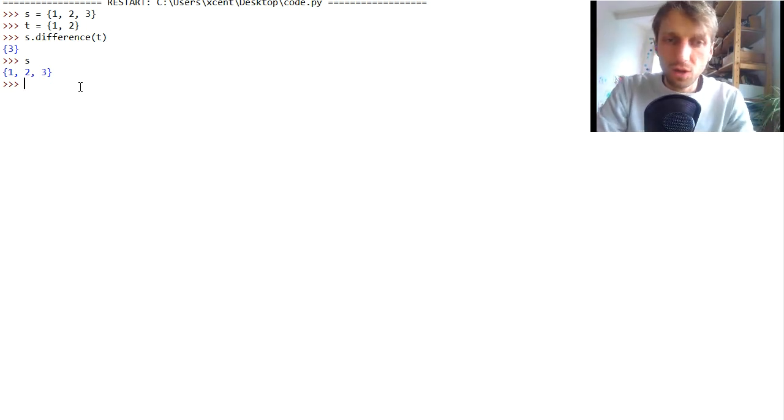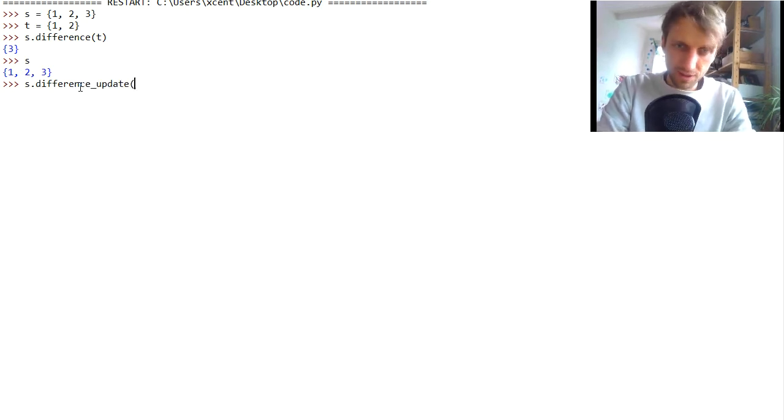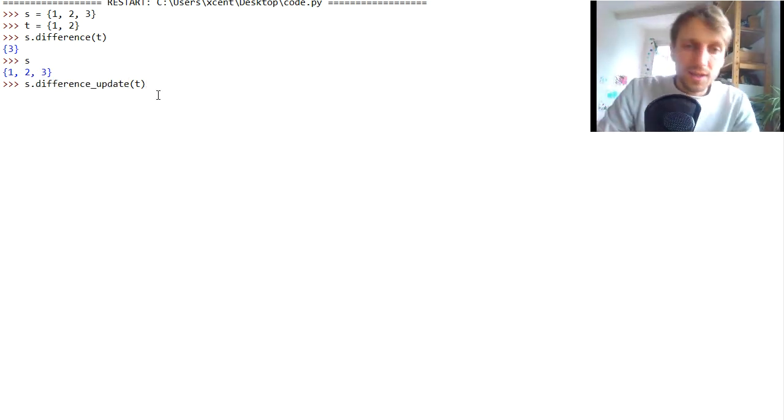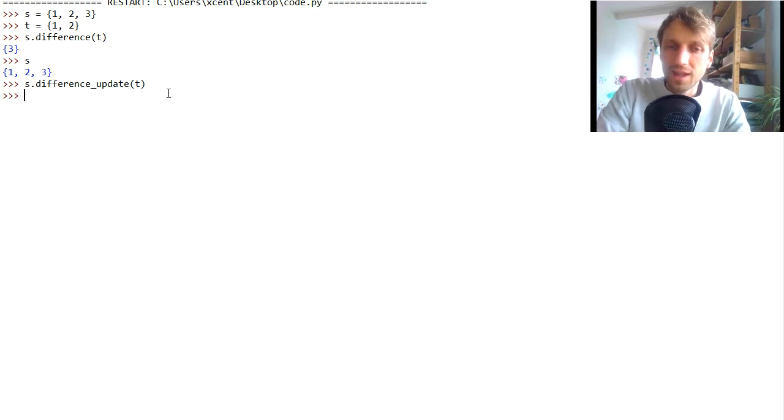So what happens if you run the same difference method, but with the update suffix? So we have difference update. It's another set method, and we pass the same set into it. Now this method doesn't create a new set. So you see there's no return value. When we called difference, we got the return value of a new set with 1 element, which is the set difference result.